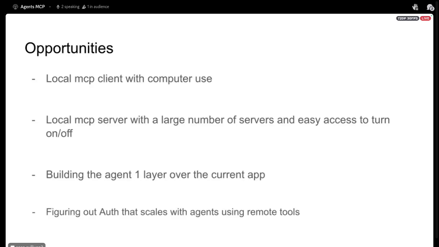That's a big issue right now. If you build applications at scale, you'll know that you don't want your users passing in API keys. So if you figured out a way to fix that, you'd become a very rich person. That's the talk. That's all I want to talk about.